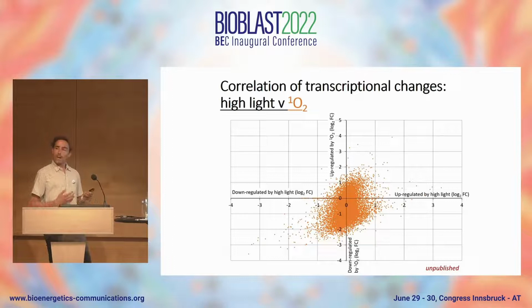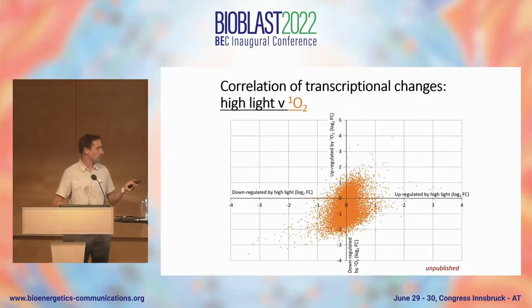Now focusing on the transcriptional response of these cells and making a correlation between two different treatments, here focusing on the x-axis, the influence of the high light treatment, and correlating the influence of the singlet oxygen treatment, we can see that there is a positive relationship in those upregulated genes induced by high light to those upregulated by singlet oxygen. But significantly here we have a good correlation of those which are downregulated, so that the genes which have got downregulated transcription by high light are also downregulated by singlet oxygen, indicating that some of the high light stress response is coming through this particular reactive oxygen species, singlet oxygen.